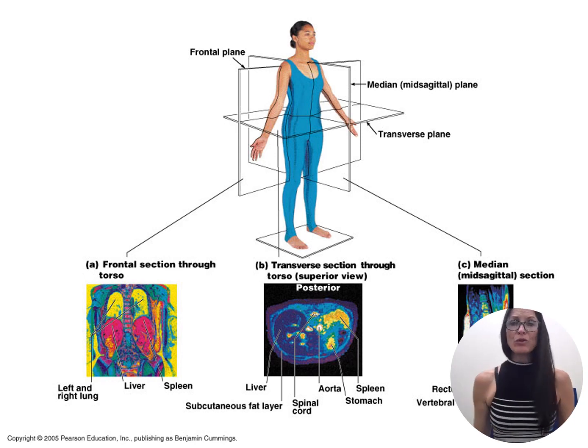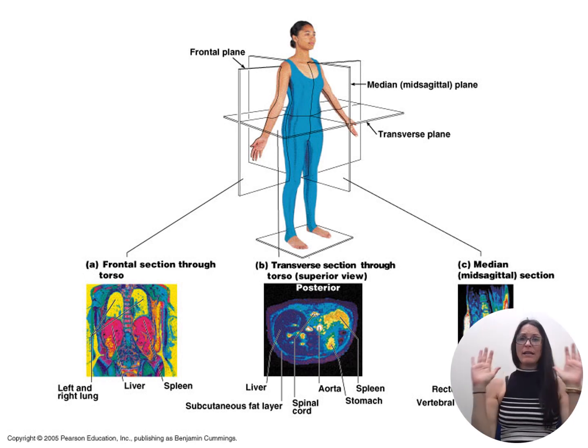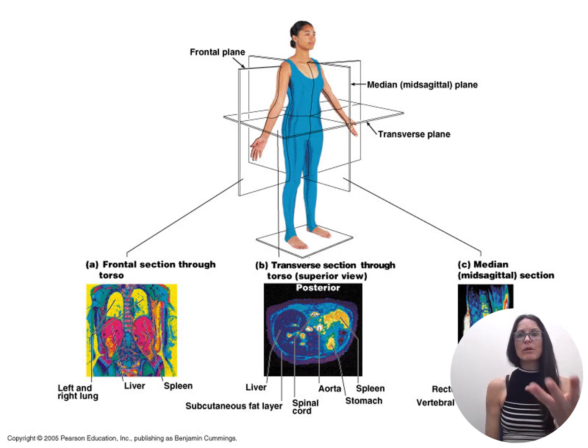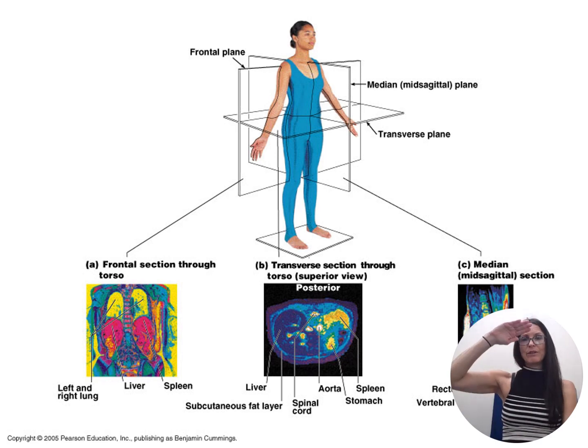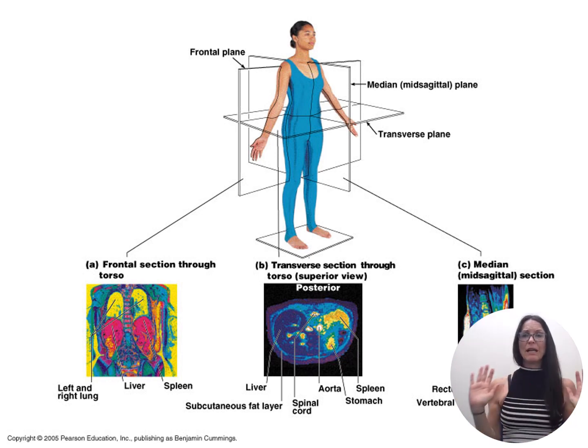Your medial or mid-sagittal plane is cutting you in half and separating your right and your left side. This one has other names as well, but mid-sagittal is the most common. Median is another, but in anatomy we typically call it the mid-sagittal. Both are correct. In anatomy, there are so many different names for everything. It can be a little confusing. The transverse plane is basically cutting your body in half and separating your inferior and superior sides. So that's separating your top from your bottom. So inferior, superior, above, below, medial, middle, lateral, sides.